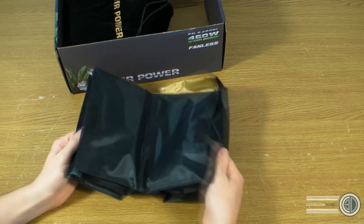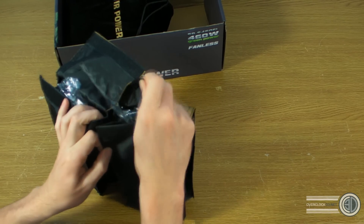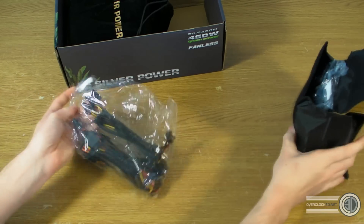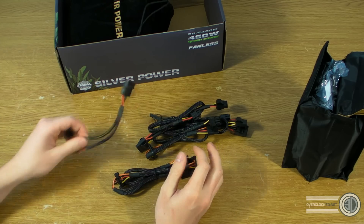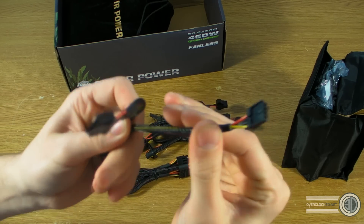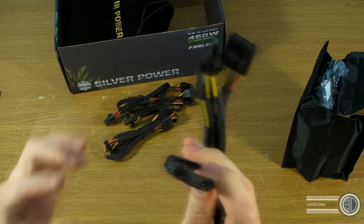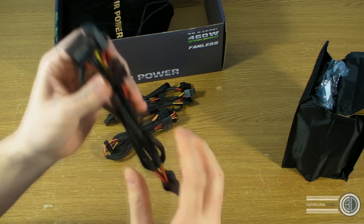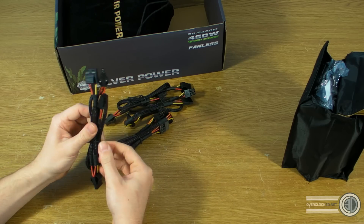You can see there are two cable bundles together — gold at the top, obviously to tie in with the gold rating. Taking the cables out of the plastic to show you — this is literally the first time I've had them out. The first one is a molex to two floppy adaptor, and the braid is a bit thin on that. But on the other cables there's a stark difference — the braid is quite dense and actually fairly good, though you can still see a little bit of the cable colour beneath.